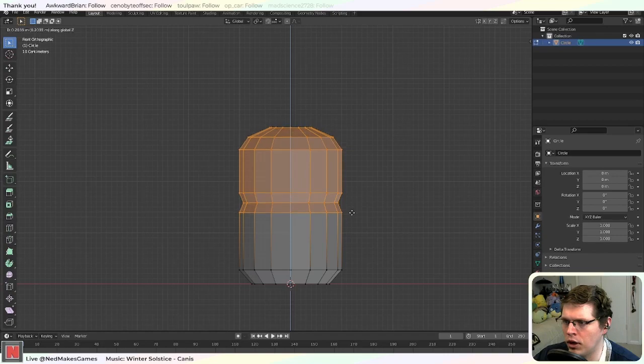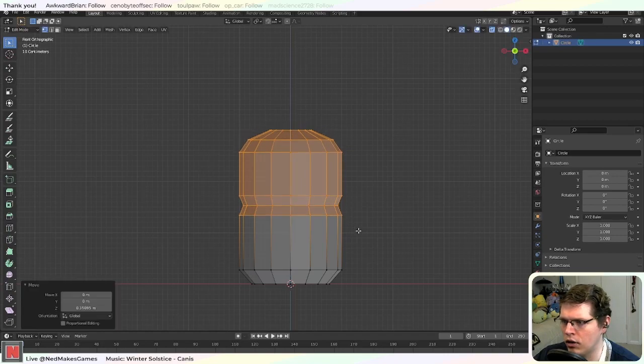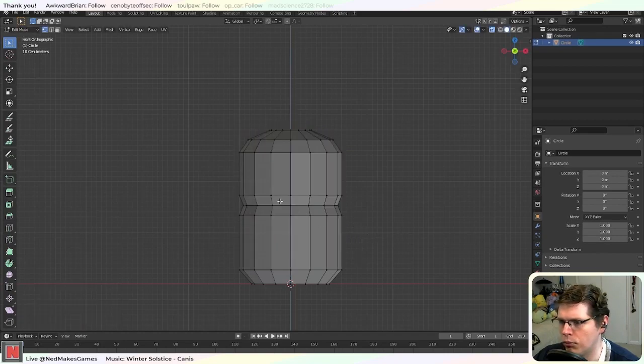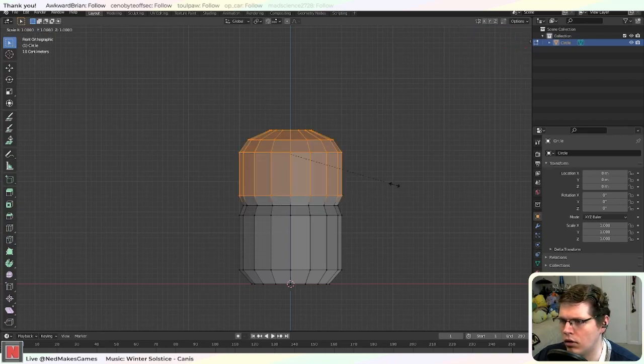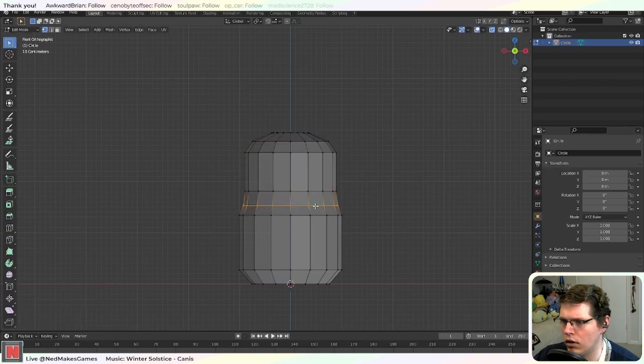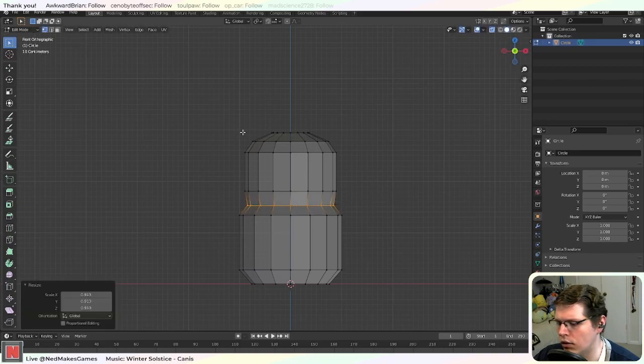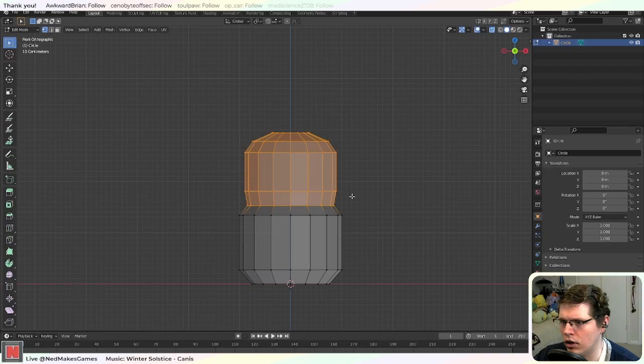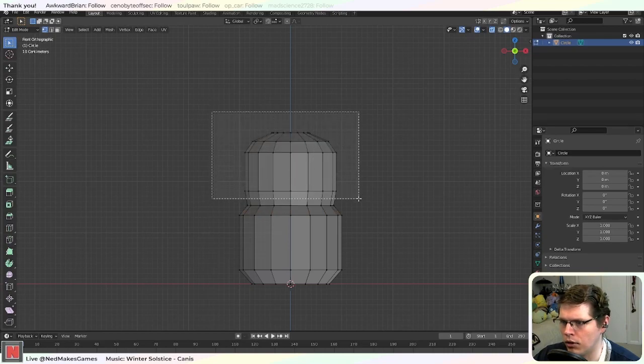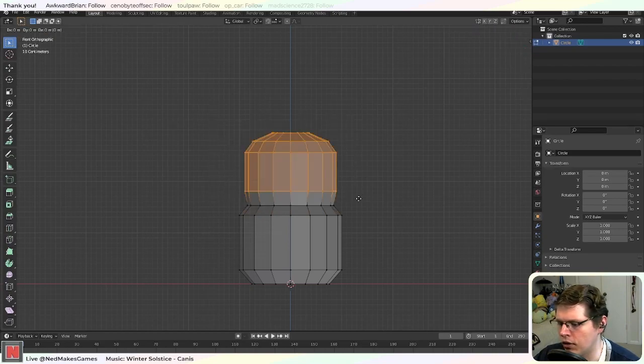I wanted the body to be a little bit taller. Also, I think that the head in general is too big. So we'll do something like that, and now it kind of looks like a snowman type thing.